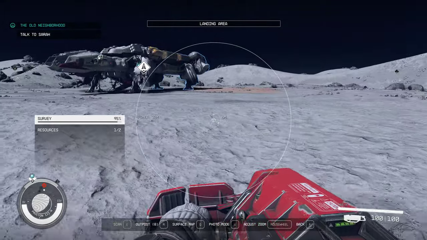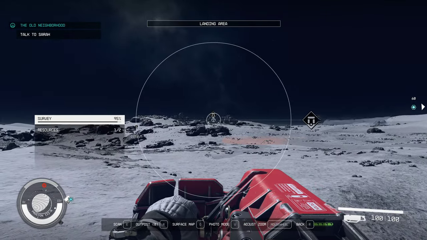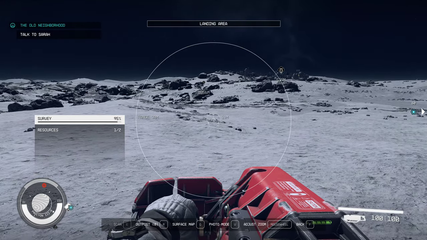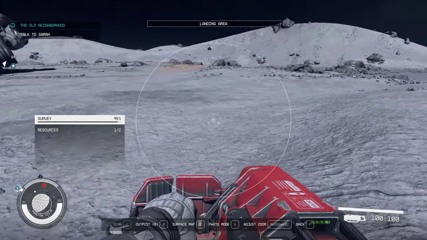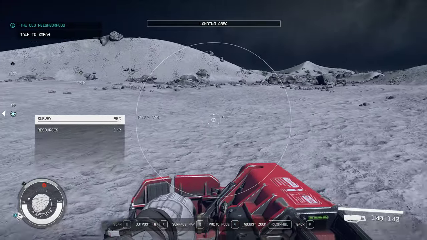One thing to be careful of is don't build your outpost too close to one of the procedurally generated locations, because if you do, it will cut off your buildable area. Yeah, I'm going to drop it right here.